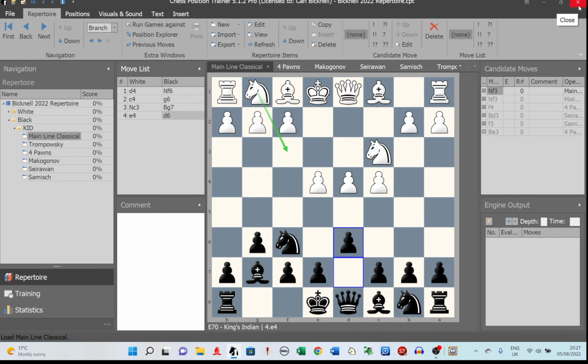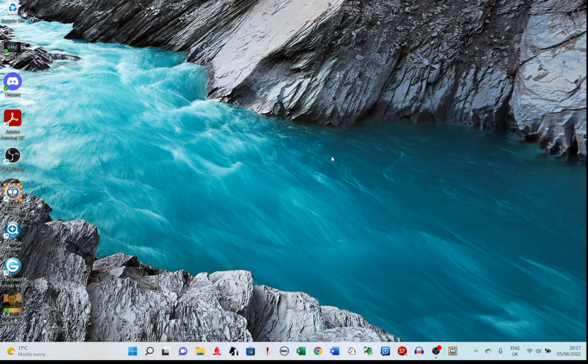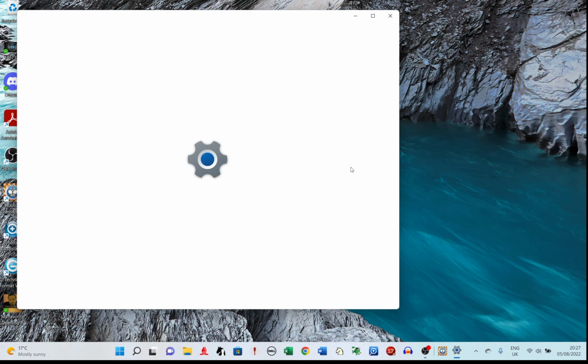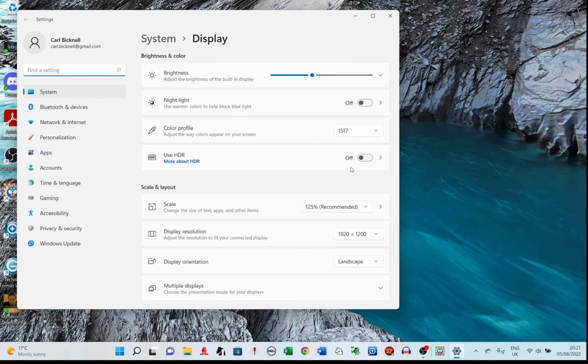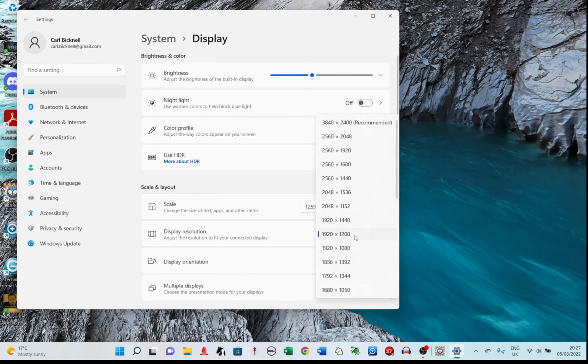So if I close down Chess Position Trainer and then I right click and go to display settings, my new laptop, which I've had to buy, as all laptops tend to do now, runs at crazy high resolutions. That's the resolution that it's running at now, 1920 by 1200, but what it wants to run at is a staggering 3840 by 2400. I think Apple kind of started this crazy trend off and everybody else has followed.